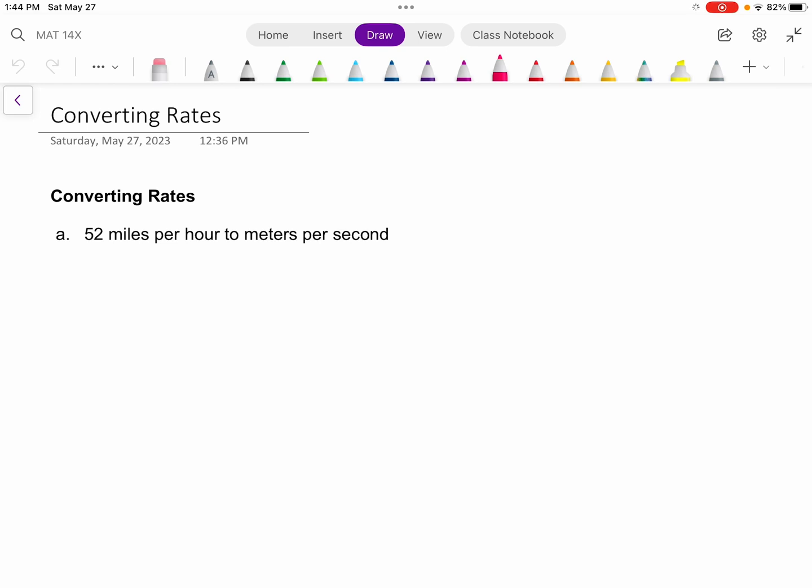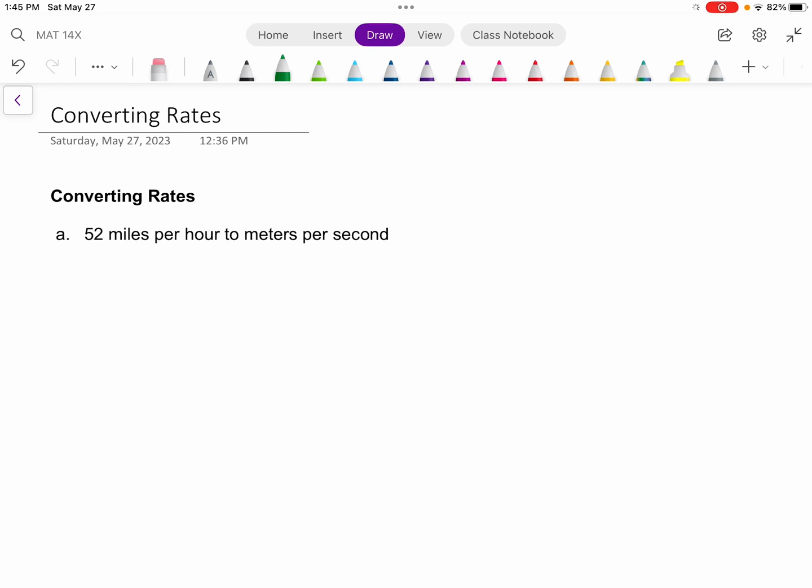And the next one's going to be a little more thinking about just converting individual quantities. All right, so in this first problem, we're asked to convert 52 miles per hour into meters per second. And before I even begin, I am going to be pretty frank with you. On a speed unit like this, you could probably find the direct conversion using a calculator on the internet, and that's fine. As I've said in earlier videos, that is 100% acceptable, but I'm still going to use this as the example problem.